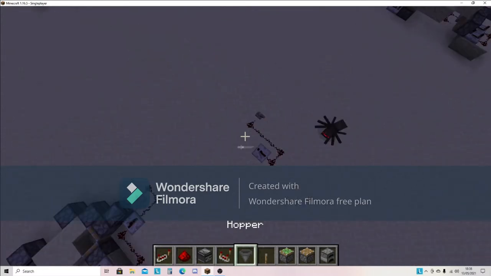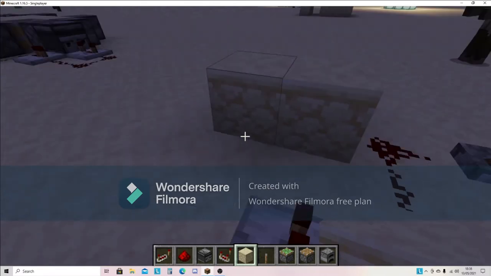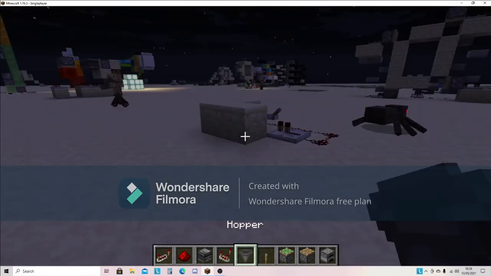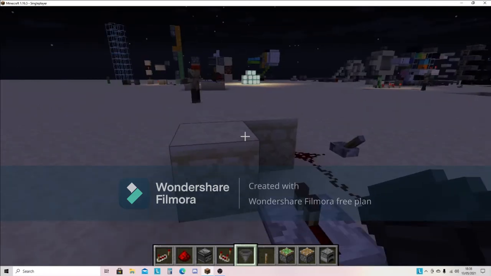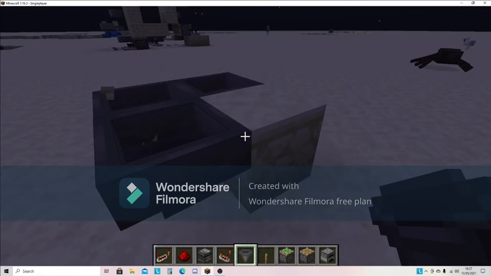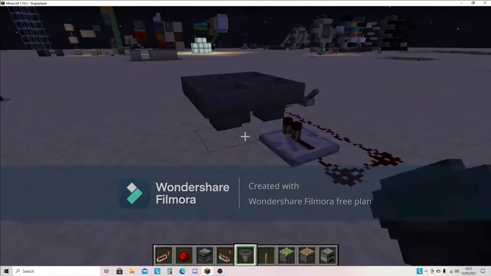Then you grab your hoppers, so first of all, you place a block, block, block, and then you start placing the hoppers in order while digging out the blocks. Shift click for the last one, and that will do your system.